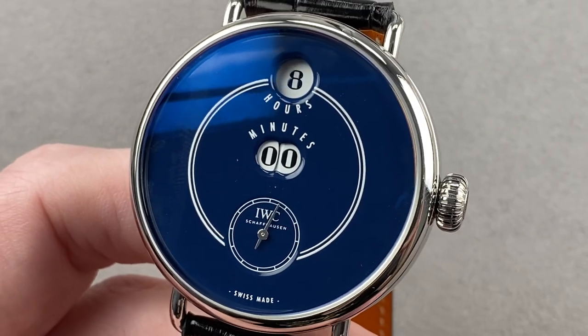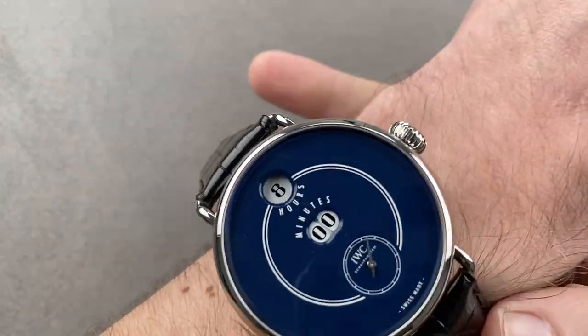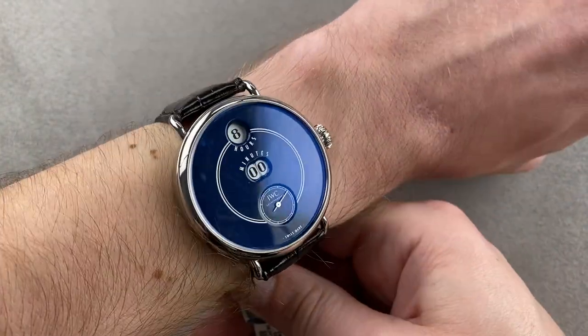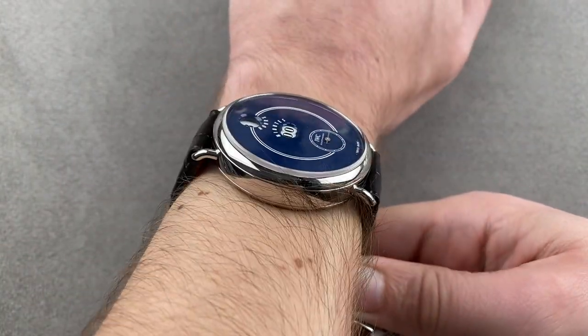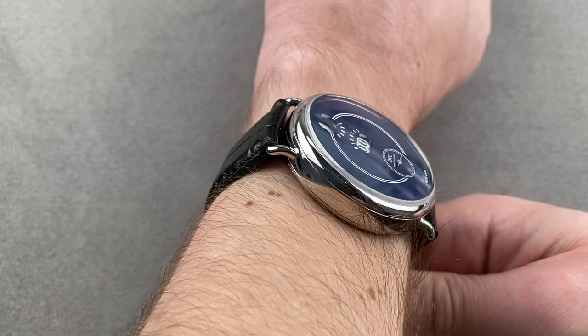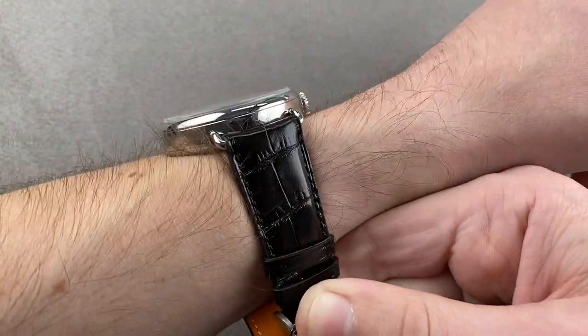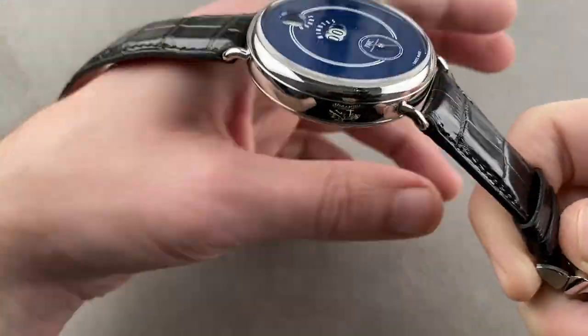So the watch wears really easy. In spite of being a 45, it's really 45 and circular, so it doesn't wear like a 45 millimeter watch. You know, Hublot Big Bangs and things that are close to the size of this watch in nominal terms are nothing like this watch ergonomically. You can see the case itself comes nowhere near the edge of my wrist. So even if your wrist is 14 centimeters in circumference, you're going to wear this well. It's also fairly thin too. With a domed bezel, it slides easily underneath the cuff.